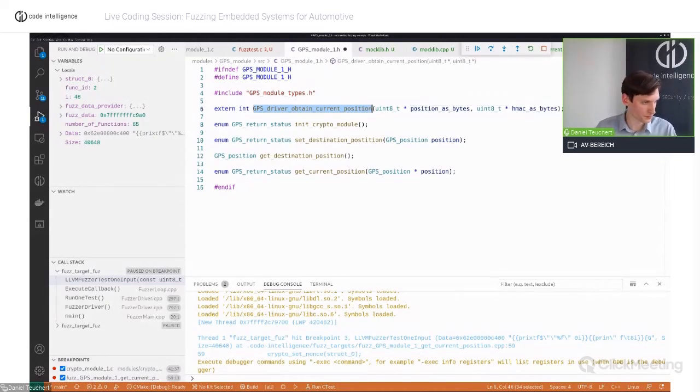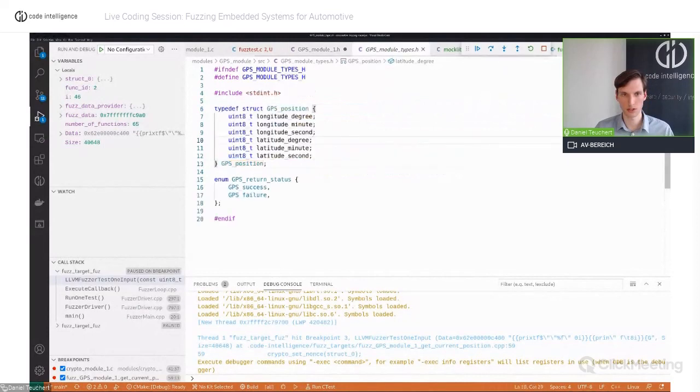Okay. Next question. Jerome, what if the value is a data type, a user-defined structure? I think we had this example here. This is a structure that we defined. As I said, this is a very simple structure.